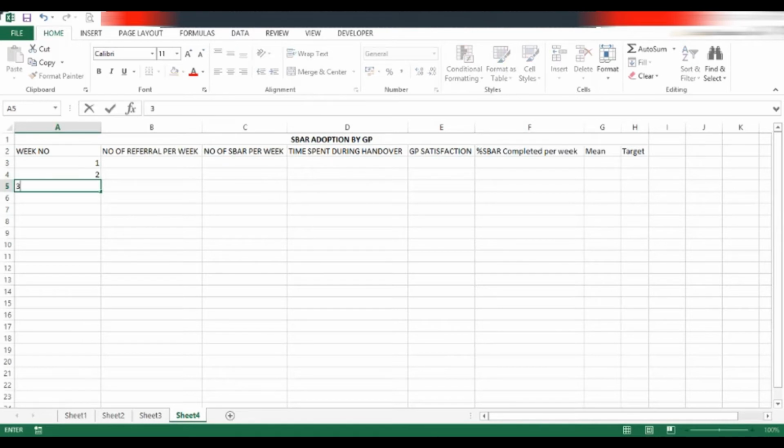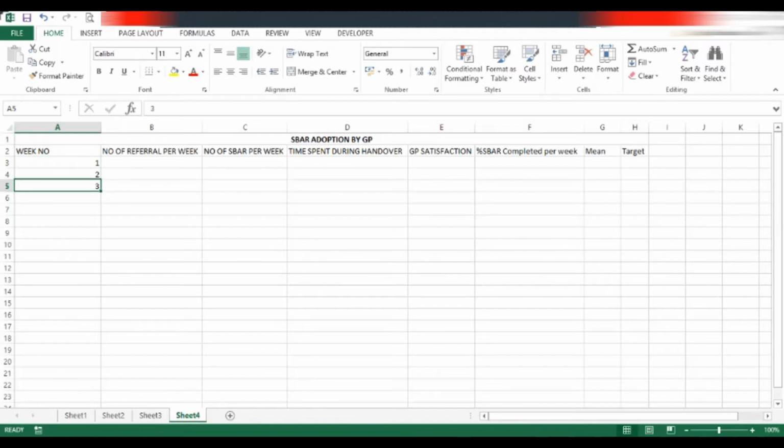Week numbers. This should follow an order 1, 2, 3. If you have 50 weeks of data, it could be quite tedious to fill. Excel can help the user here. If you create a pattern of numbers, Excel can finish the rest for you. Here's how. Type into cell A3 1, click Enter, 2, Enter, 3, and pause.